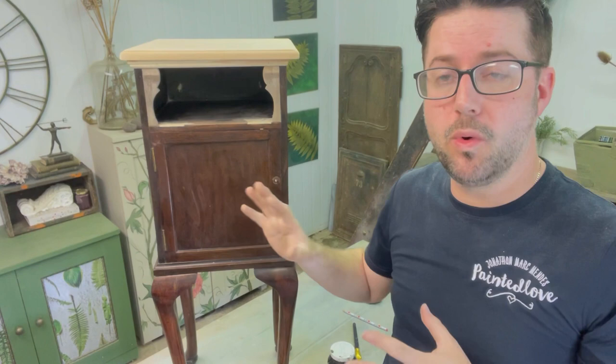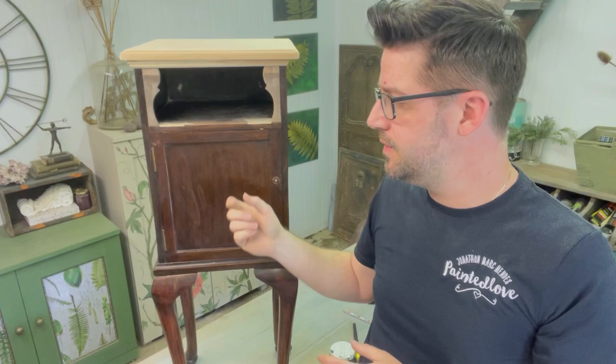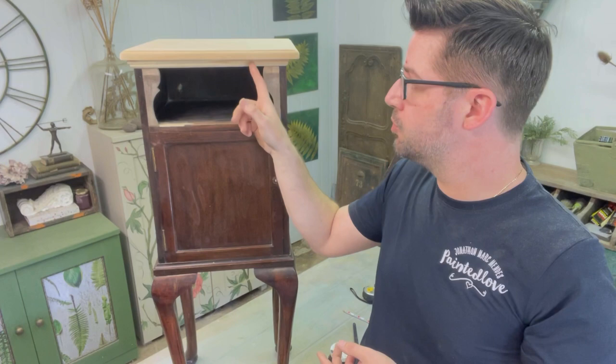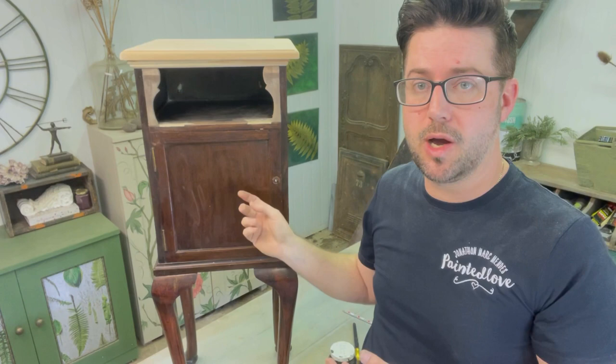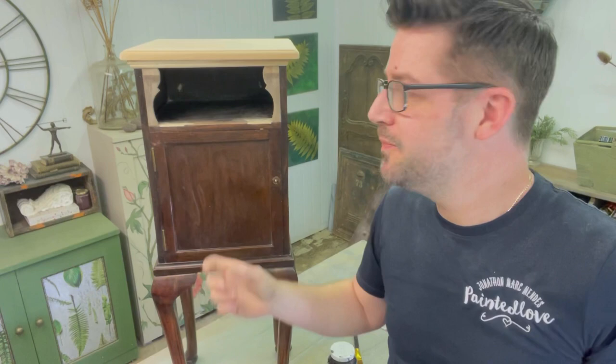I wasn't going to do that. I was just going to go with a straight paint finish with these little extra pieces, the marble top, and call it done. The paint effect that I'm going to be using kind of needs this brown finish, this shiny brown finish. Now, obviously, the trim underneath here and the little corbels either side, they don't have a dark brown finish. So the answer for that is gel stain, which unfortunately for me, I don't have any in my workshop. If anybody wants to send me some gel stain, I'll take it. But for this technique on raw wood, you would need a gel stain, really.